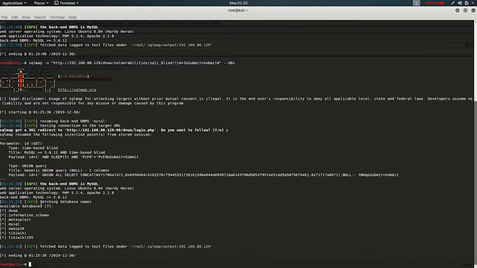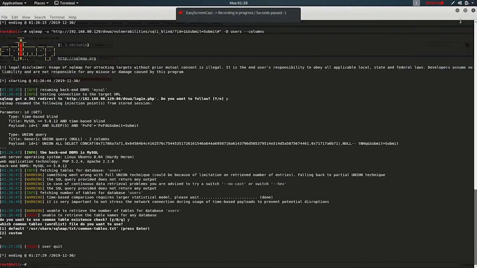As we can see, the databases are DVWA, information_schema, Metasploit, MySQL, OWASP, and others. We want to focus on the DVWA database.